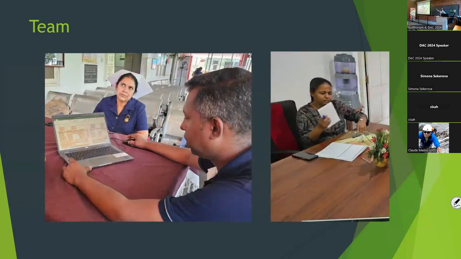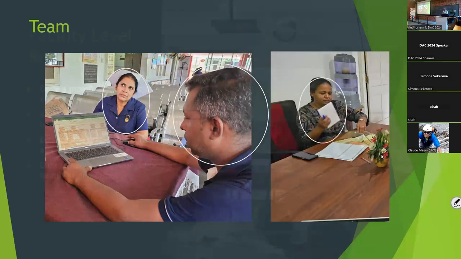And this is the district team. As you can see, you have the one person on your left, who's the matron, as we call her, the supervising officer of the nursing sisters, in that blue uniform. And we also have a public health specialist here. And then, of course, this one is a kind of, we call her a consultant, but she has more experience than the basic public health doctor.